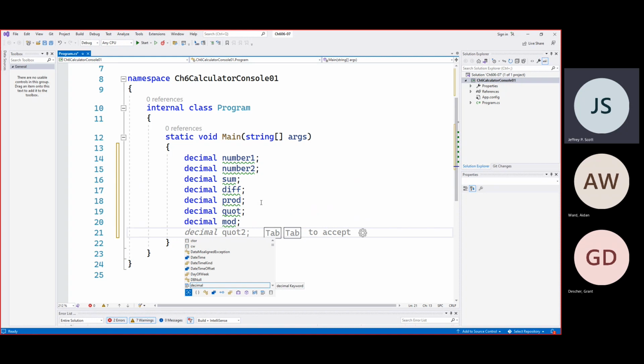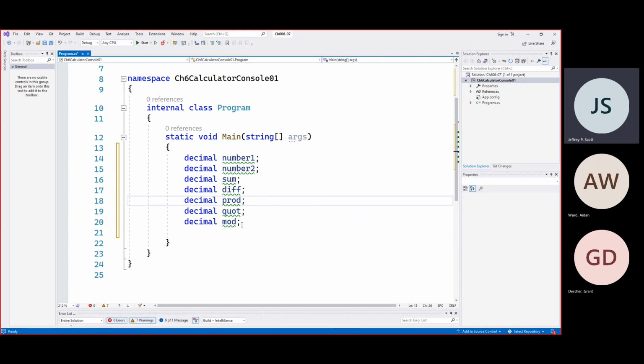Maybe I don't even need that. So hopefully, taking a quick look at that, this will be the first number I read in, so 27. This will be the second number I read in, 8. Then I'm going to ask, what do you want to do? I'll ask something simple like a 1 for addition, a 2 for subtraction, etc. So you put in a 1. Sum is going to be number 1 plus number 2. Hopefully that's simple enough that everybody gets it.